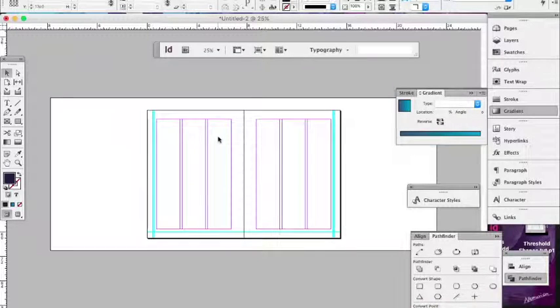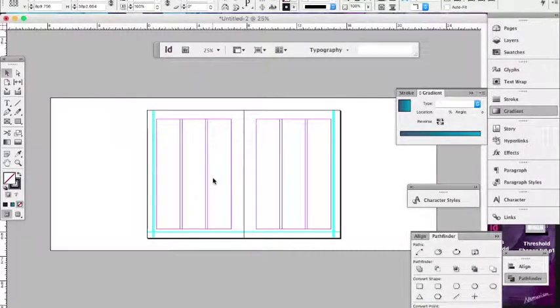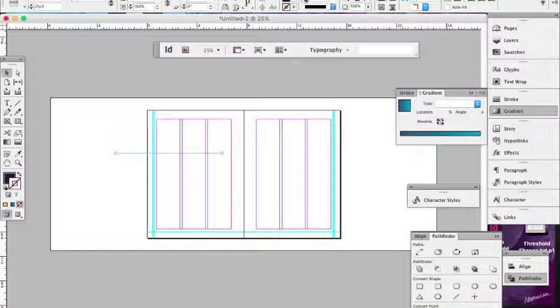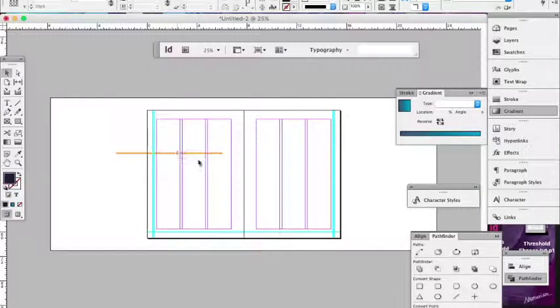Okay, now you know how to create gradients, now you know how to create things with the pen tool, you know how to make curvy lines with either the pencil tool or just the pen tool. But let's say you want your curvy lines to look complicated and have fancy markings on their inside. Let's use this line as an example. I want this line to be super thick, but also have weird patterns on the inside. That is an easy fix. Let me just move it to the center.